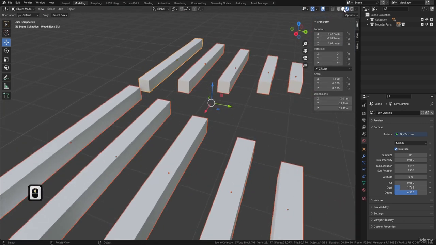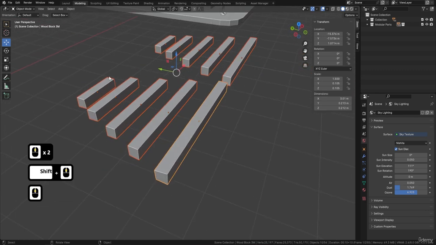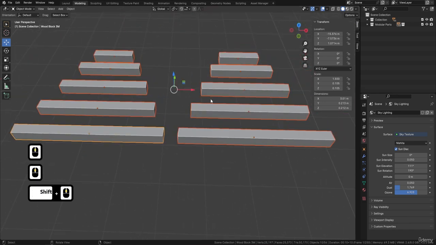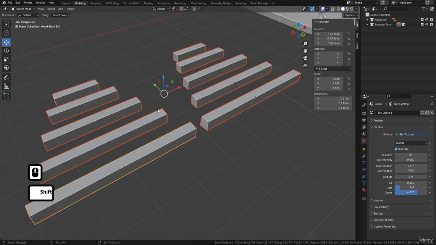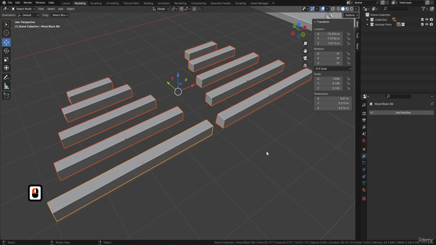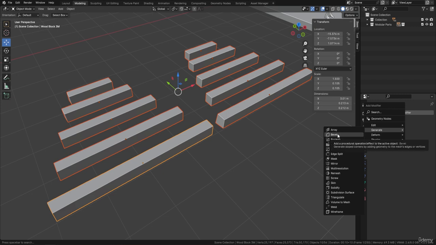I'm actually going to put this onto object mode at the moment, just so I have a better view. Now, it's very hard to see at the moment, and don't worry, we're going to do more of the randomness as well, but we just want them a little bit uneven to start with. Now, the next thing I'm going to do is add in a modifier, and the modifier that I'm going to add is a bevel. So we're going to go to Add Modifier, Generate, and under Generate, we've got one that says Bevel.